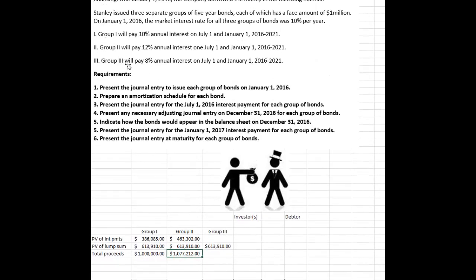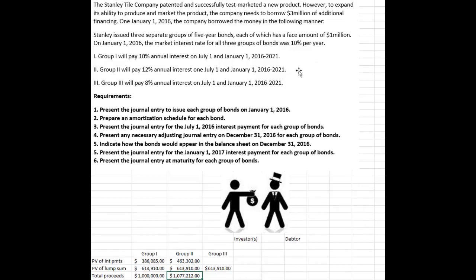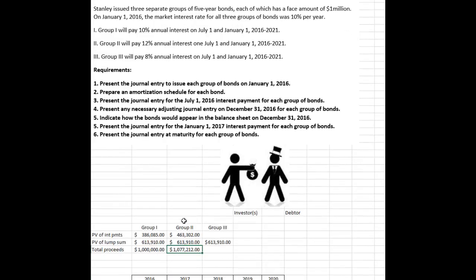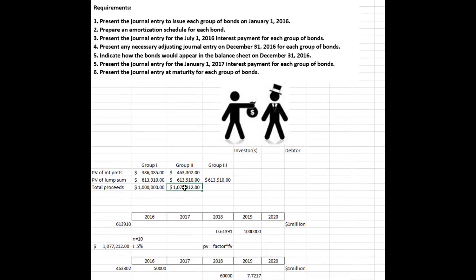And I could have looked at this problem right here, and I could have told you up front that was going to happen, because whenever the market rate here, 10%, is lower than the stated rate, the investors are saying, holy cow, that's a really good deal. 12% interest on something that we think has an equivalent risk in the market of 10% will flock to this sort of investment, and we'll even pay you more, which in essence drives that rate down to an effective rate of 10%. So anyway, they're going to pay us more. We have a premium on this bond.